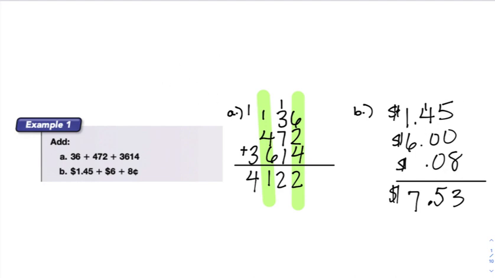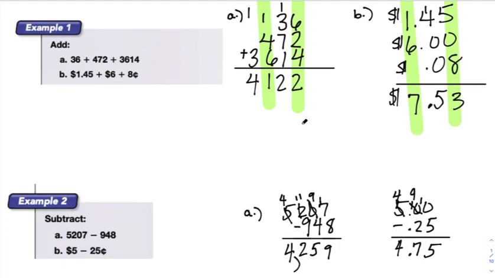And when we're dealing with money, I want you to check this out. We've got $1.45 here, we have $6 here, and then we have 8 cents. Recognizing exactly what type of number we're dealing with is really instrumental in figuring out how to line them up correctly and have a successful math problem. So this is the way I did it: lined it up, added them together, and made sure to carry where I needed to. So that's example 1. If you have questions with it, when we get a chance to see each other, let me know and I'll happily show you how to do this addition.